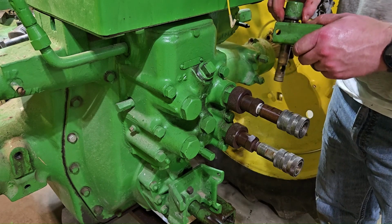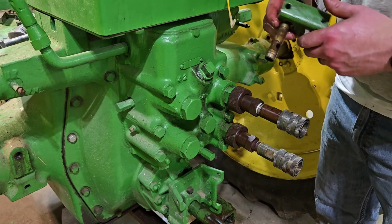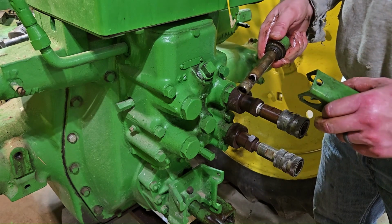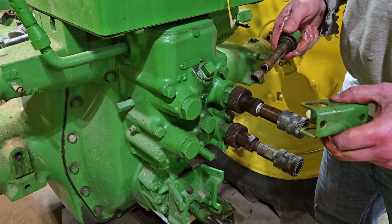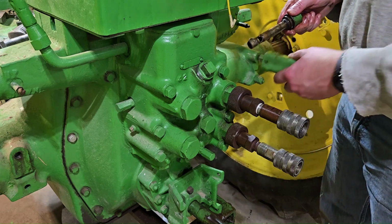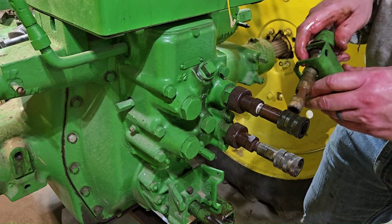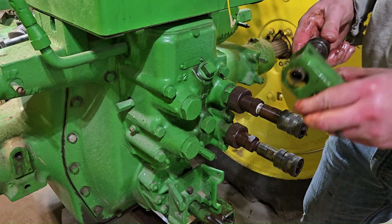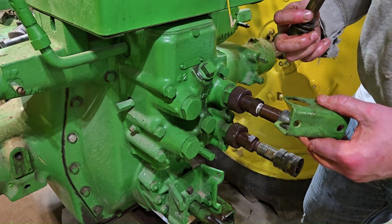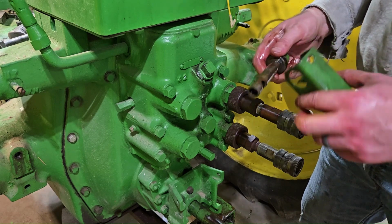You can do all of this in the field. I'm not going to worry about this because I do not have the covers that go over these plugs, and I just took the 3-point hitch off, so there's no need to carry these around. So I'll just save these over on the bench. Anyway, yeah, that's cool.